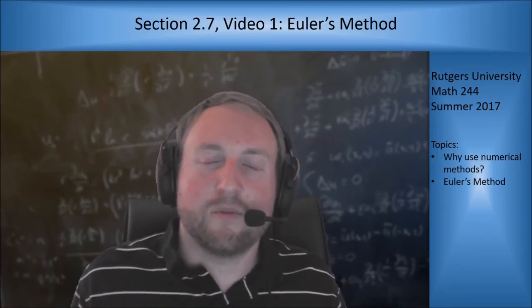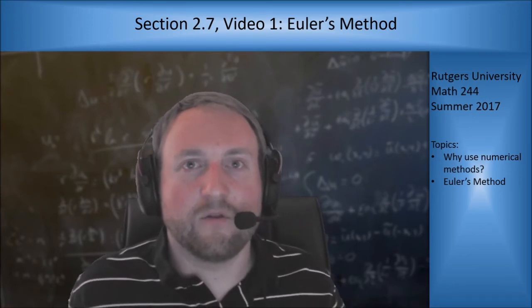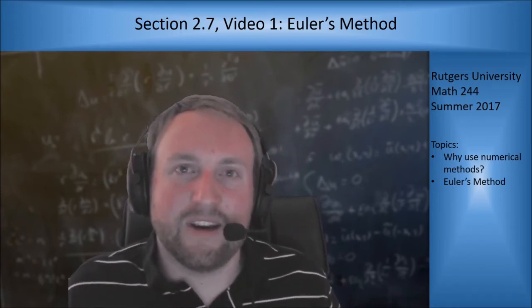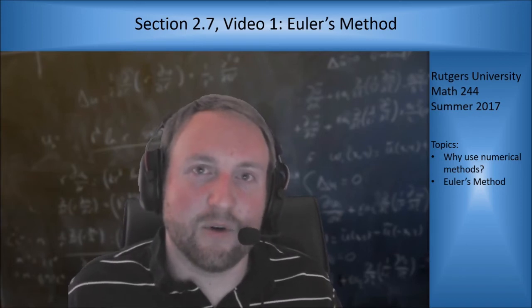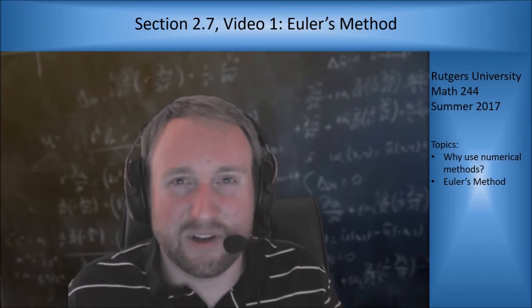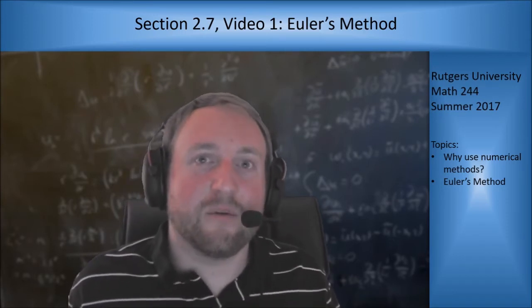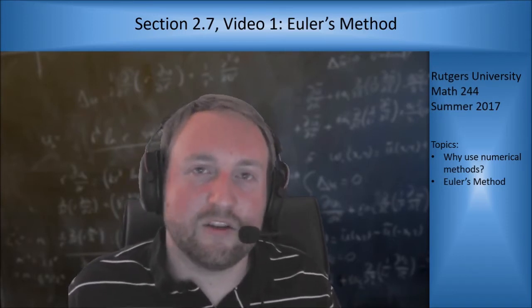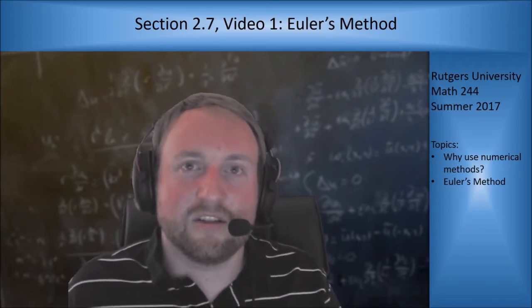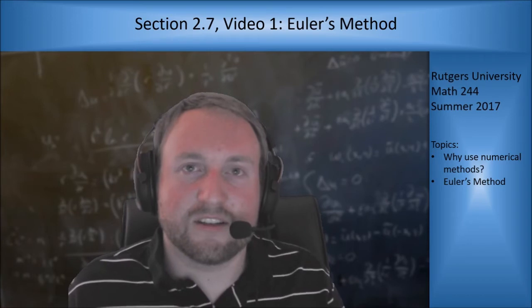So in this section we'll be talking about numerical methods for doing differential equations. The idea is, well, what happens if we can't solve the equation analytically? What if it just doesn't work? We can't solve it, there's no formula for it, we end up with some nasty integral that we don't want to evaluate. How do we go about solving it? One way we can do that is by using numerical methods. We're talking about a couple methods in this section that we can use to solve these equations. So let's go ahead and start with the simplest one, Euler's method.